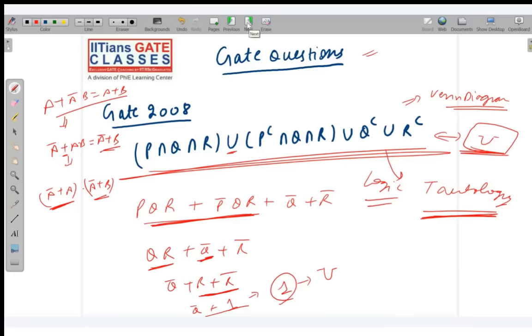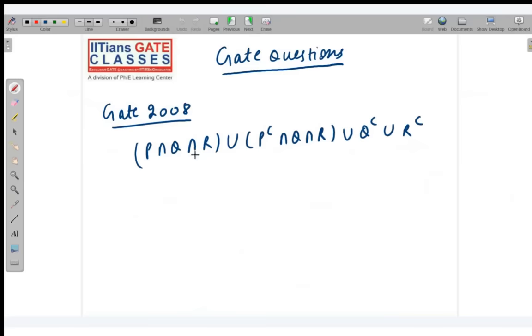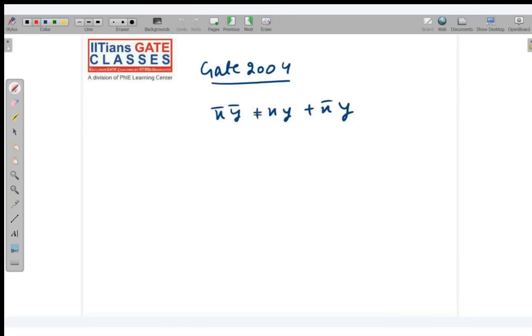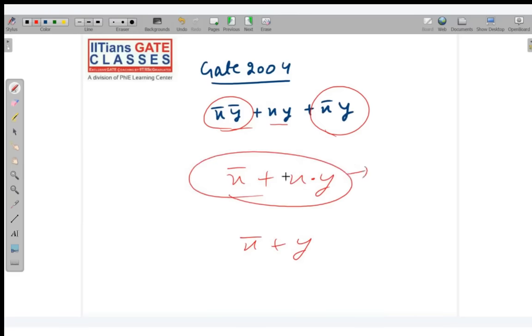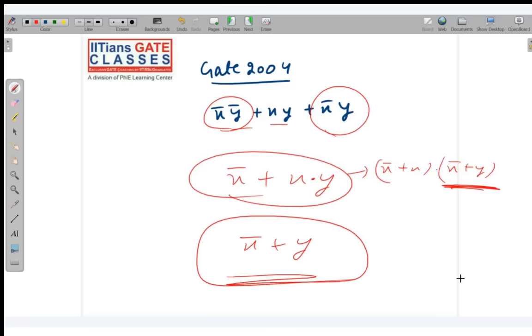Okay, next GATE question. Again, oh, I think it's the same, na? 2004: X bar Y bar plus XY plus X bar Y. So what will you do? See this. Nothing is common in the first term, but here we have X bar common. Y plus Y bar will be cancelled out. So X bar plus XY. And I have told you just now it will become X bar plus Y. If you have any doubt, please apply the distributive law. Plus is distributive over dot: (X bar plus X) dot (X bar plus Y). So finally we get X bar plus Y as the answer. Please take a snapshot. I will jump to the next slide.